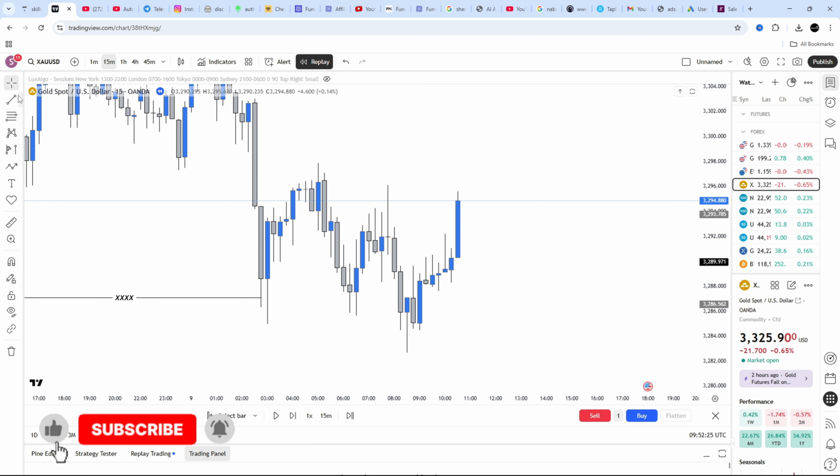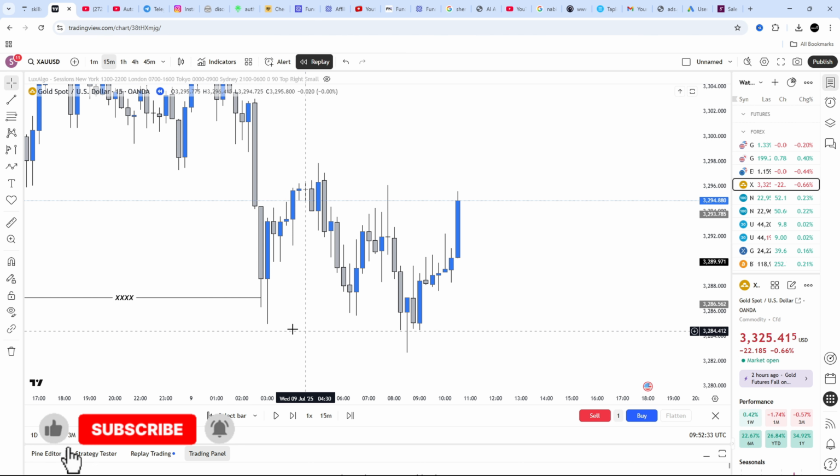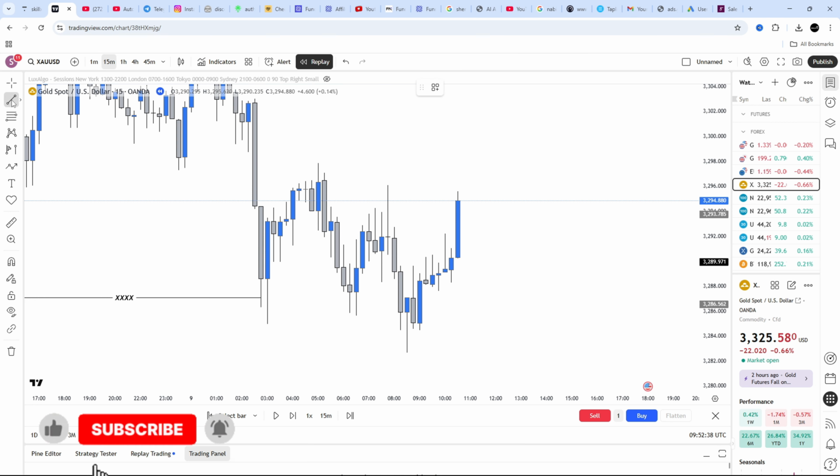Now this is what you're going to look at. The first thing that you're going to look at is this liquidity grab that happened here, or the sweep of liquidity, and also the sweep of liquidity that has happened here. So you just have to be patient enough to see liquidity sweeping and not breaking the zones. So this is what happened here.